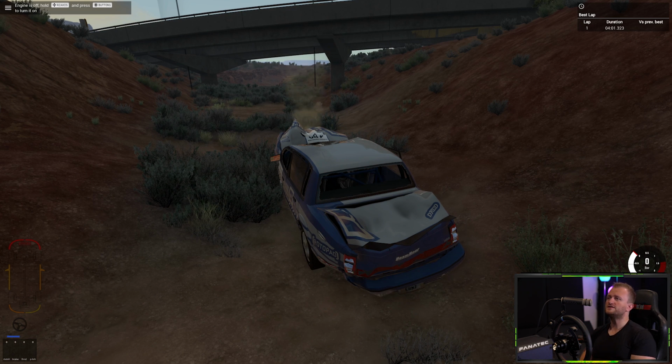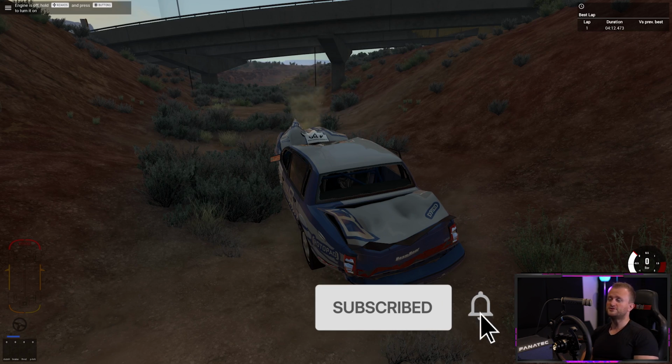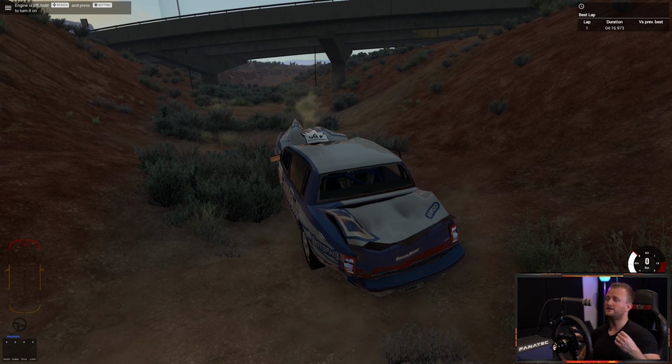I've got to say, of all the things that have impressed me the most about this graphic update, yes, the way that light shafts are cast, but the way that the cars look when they're spinning violently out of control to their inevitable demise. Make sure to subscribe for future beamNG content. I can't wait to dig into 0.23 a little bit more and find out what other goodies they've got hidden within.